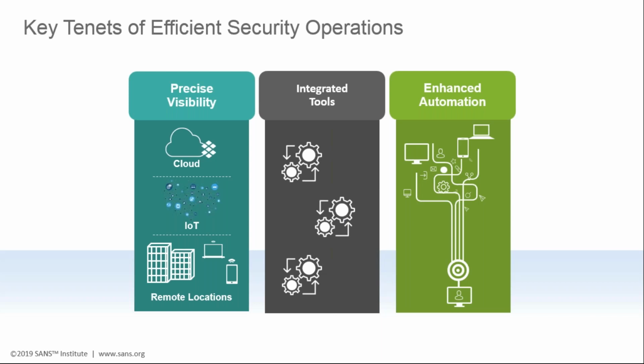And when you look at the siloed tools, they're not sharing information with each other. An endpoint security solution may detect a certain threat, which was also detected by, let's say, a sandboxing solution, and also by the next-gen firewall. So the team is getting alerts from all these different tools related to the same threat, the same incident, but they don't know that. A lot of the time they have to chase their tails to find out whether these alerts are real threats or duplicates and noise. That's the challenge when tools are not integrated.